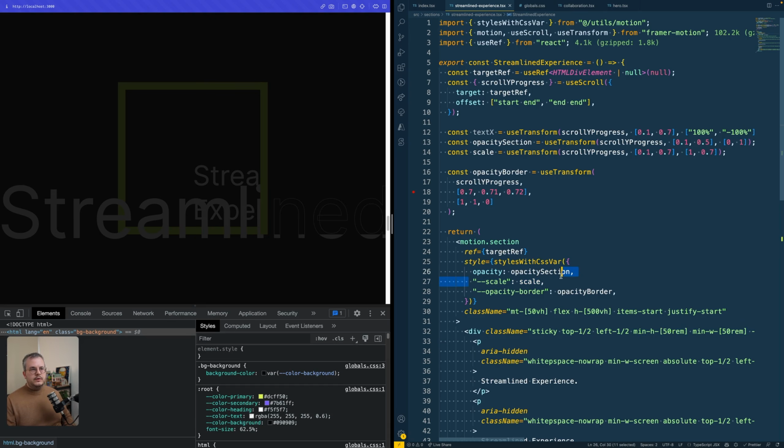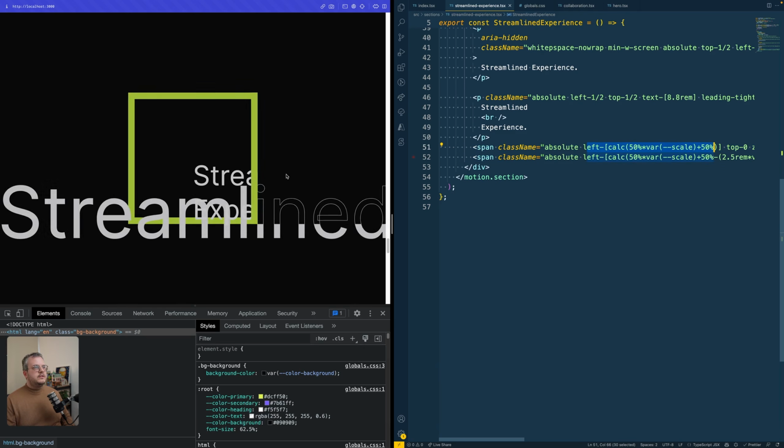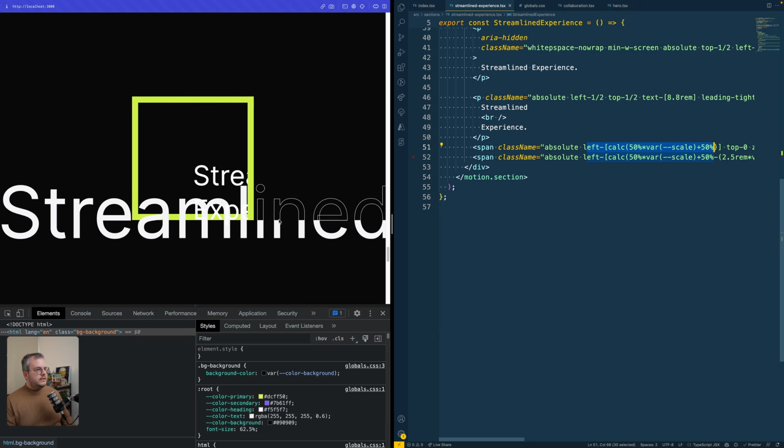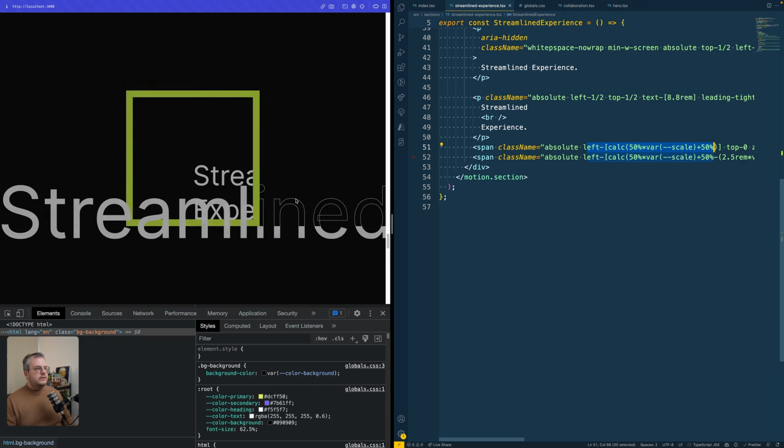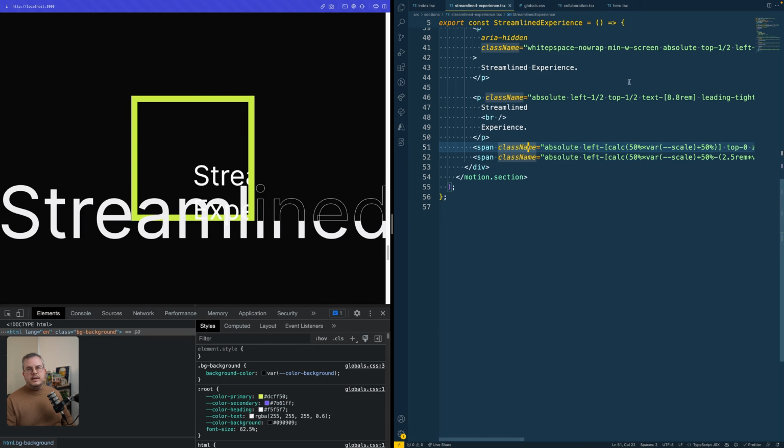And next to that, we're setting the scale variable as well, also on the section, because there's a few child elements at the bottom that are actually using this scale to position itself. And the reason for that, you already see it happening a little bit, is because there is actually a black square to create this effect, but that also needs to scale up and down. So there's some funky CSS here to replicate that behavior, but that's why I'm defining a scale variable, because I need that to scale this thing up and down. But I think that's something that's beyond this video.